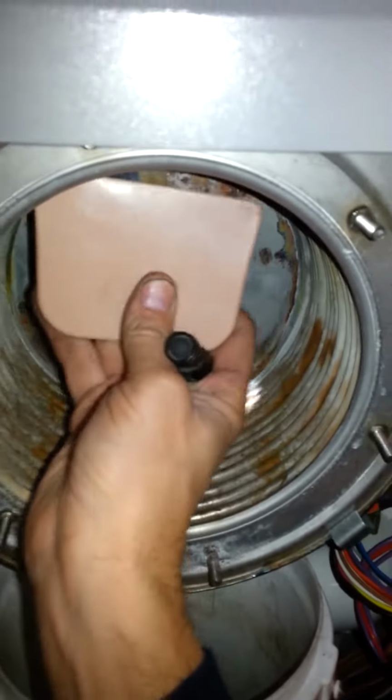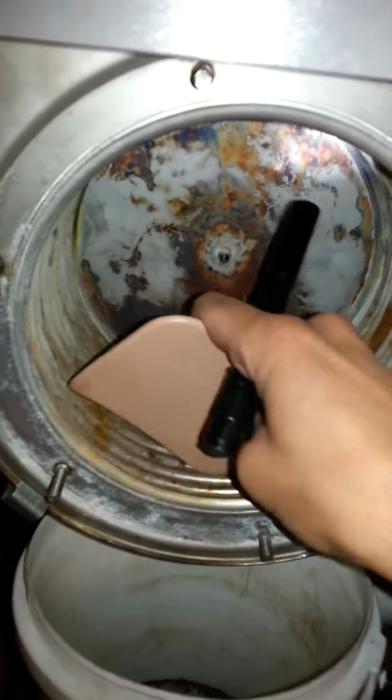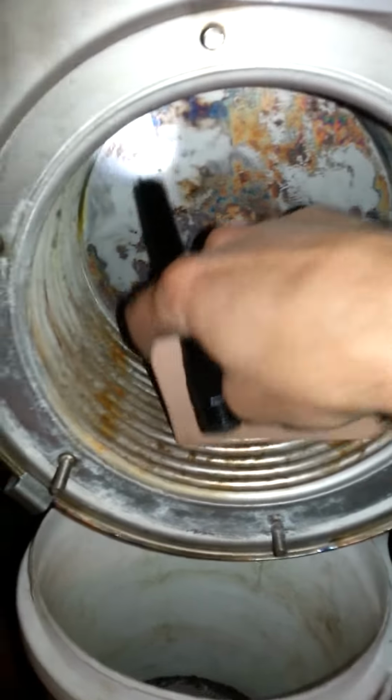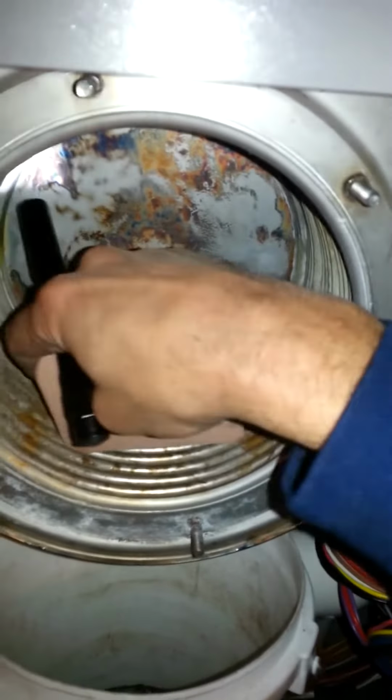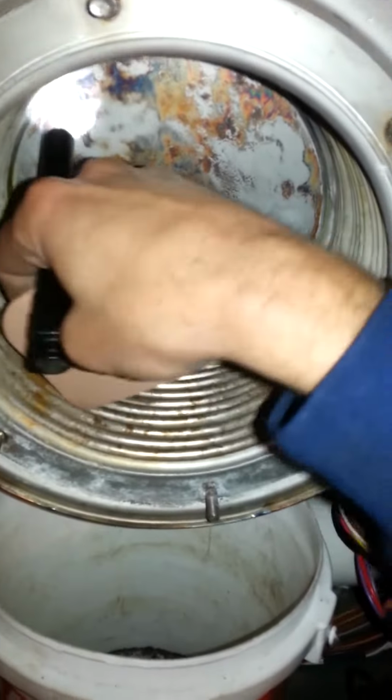You can go all the way around, but usually most of the dirt and grime is in the top, is in the bottom. But just dig right through there. Make sure they're all clean. Hear that? Junk in there.